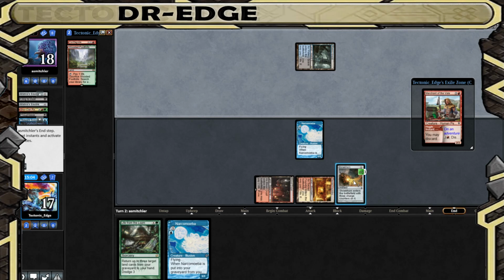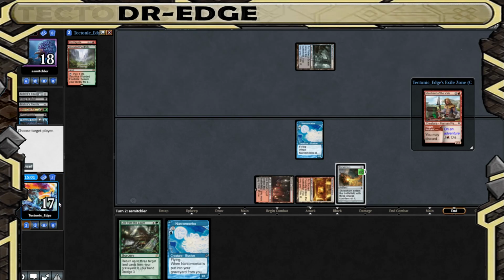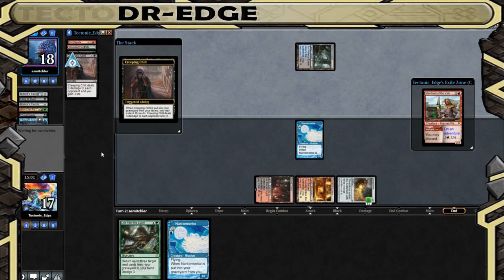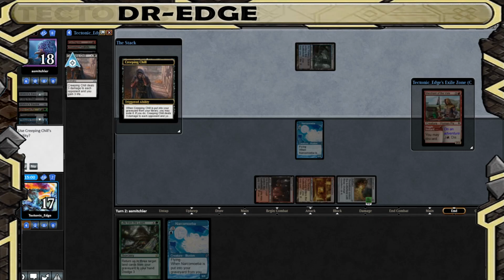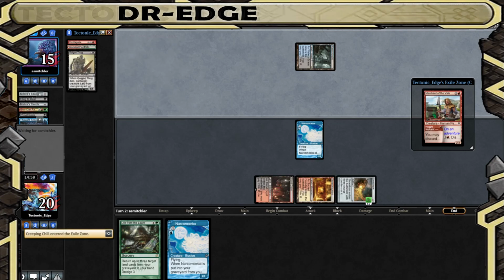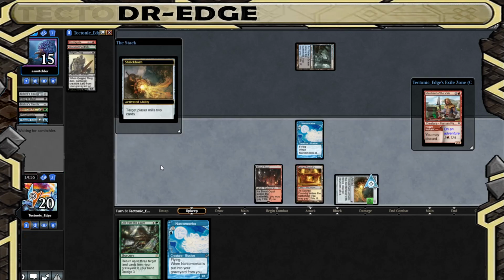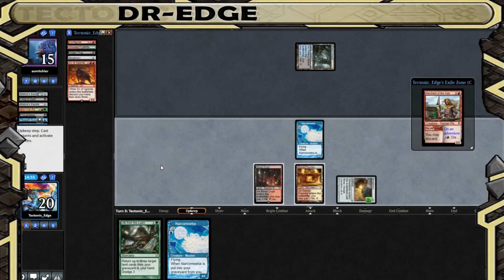Okay, no second land. Interesting. See if we can get a Dredge card into our graveyard. Creeping Chill. Alright. Oh, and a Dredge card. Very nice. And an Ox.